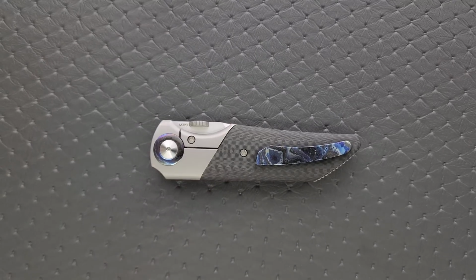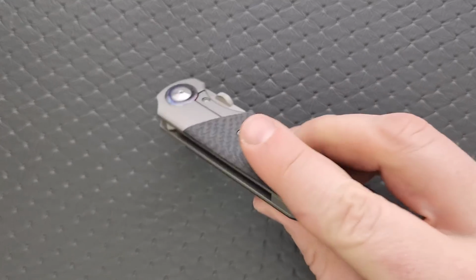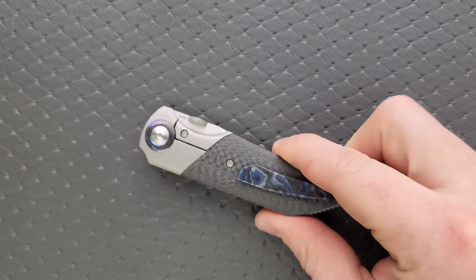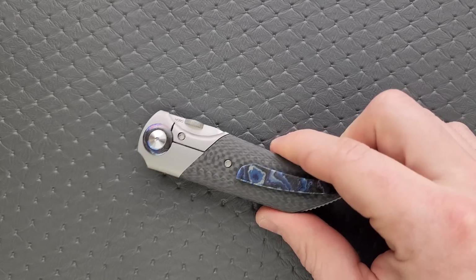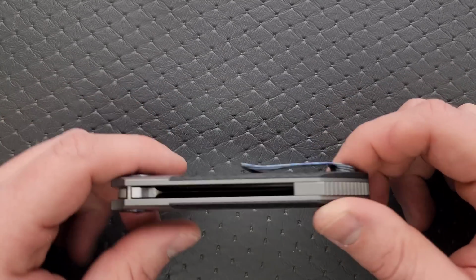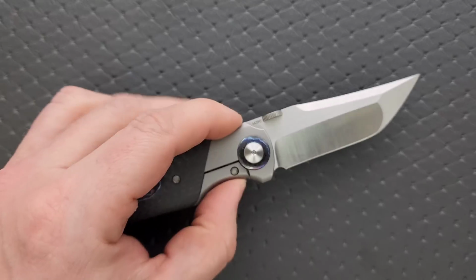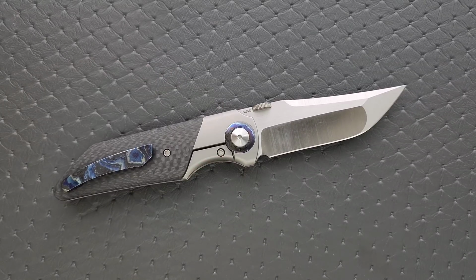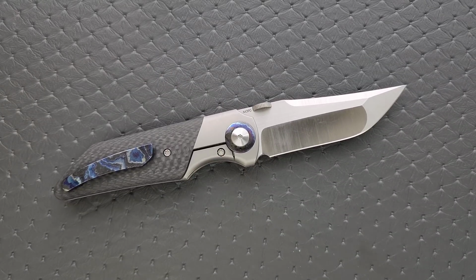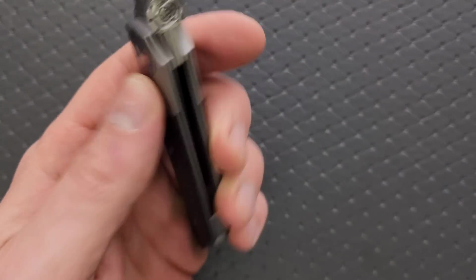I think what really would have made me feel better about the value on this one is if they went ahead and offered a Zirca-tie backspacer, because this guy is expensive. This is just shy of 500 bucks. Zirca-tie is not a cheap material. Re-op manufacturing is certainly high quality. M390, titanium, carbon fiber, and all of the tolerances that go into this. I really wish they would have included a backspacer for that price. It would have felt a little better. We'll get more on that here in a second.